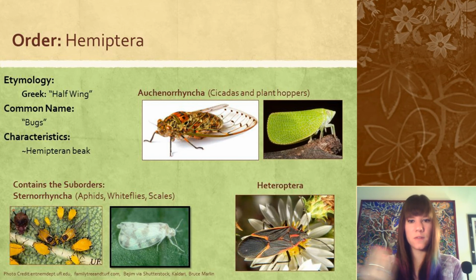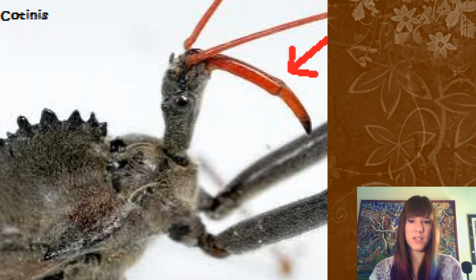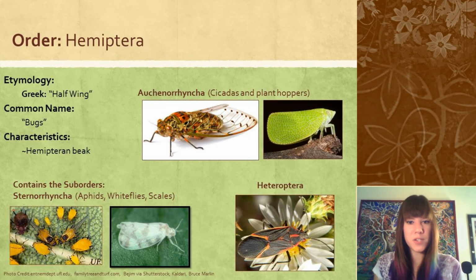They contain the aphids, whiteflies, cicadas, leafhoppers, and your true bugs, which include things like your box elder bug and your wheel bug. This is one of the mega diverse orders, so I would literally be here all day saying all the things that this order contained. So I'm not going to do that, but there's a brief snippet of what it is. And their characteristics are that they all share the common hemipteran beak, that very specialized, modified mouthpart that is evolutionarily distinct to this group.